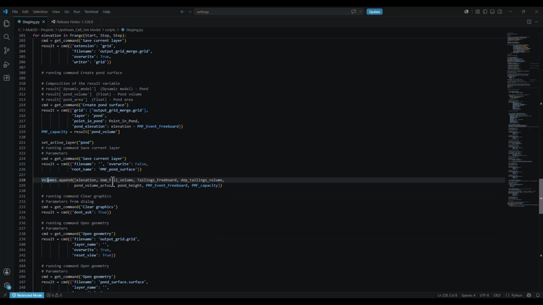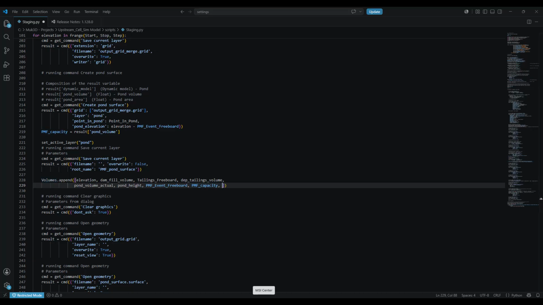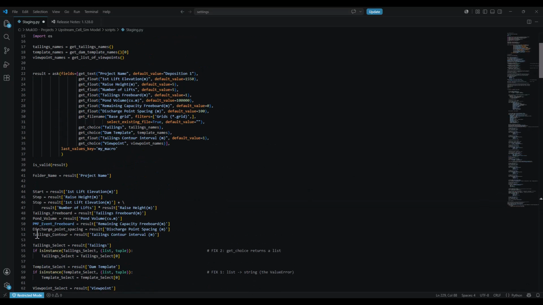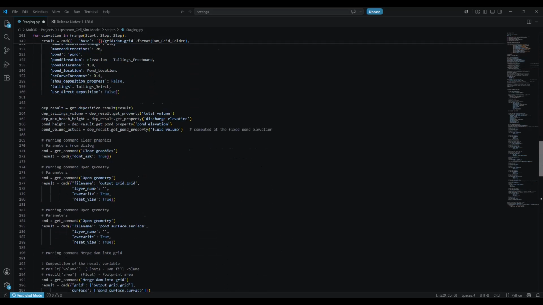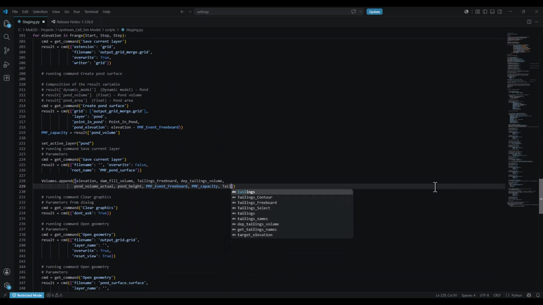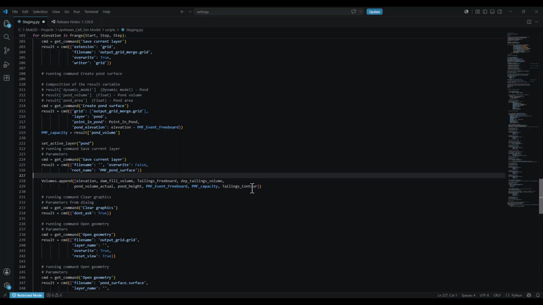So I want to add the tailings contour. That value is called tailings contour. I'm going to add that here: tailings underscore contour, capital T, capital C, and it's definitely not a plus. Tailings contour. Okay, so we've added a value here.